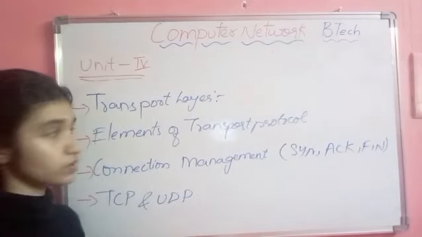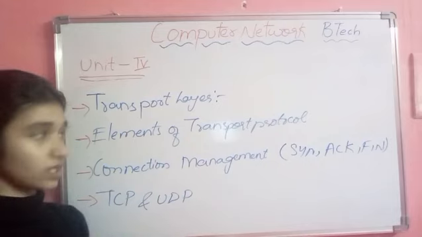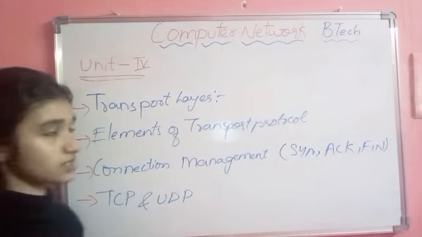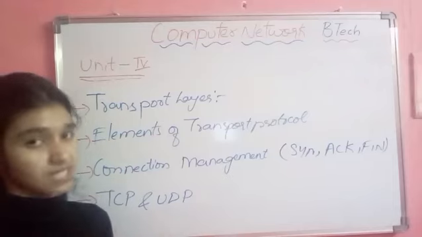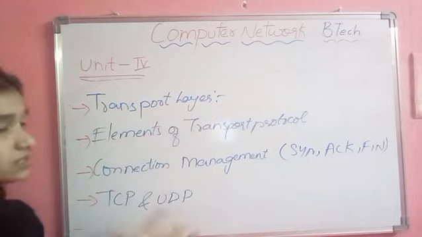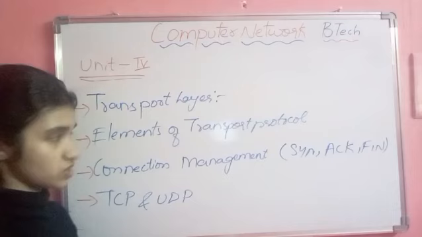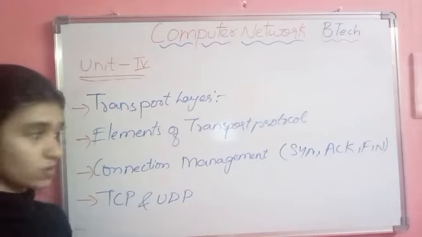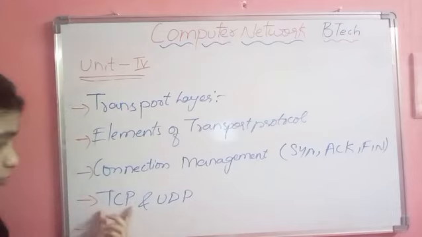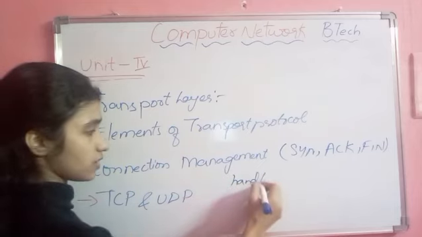So let's go with the fourth unit. In the fourth unit, we don't have that many things like the second unit and third unit. Those units are kind of difficult, so we can keep them as a backup. So let's see the transport layer. In this unit, we will be getting questions directly. They will directly ask questions like explain the concept of TCP with the handshake method.